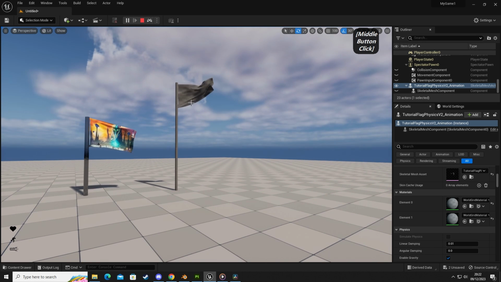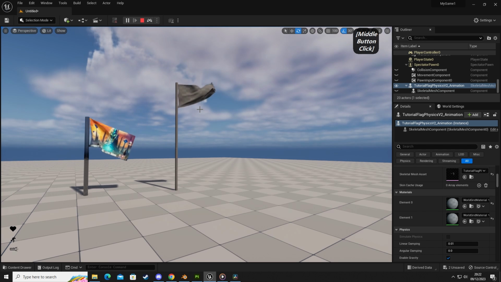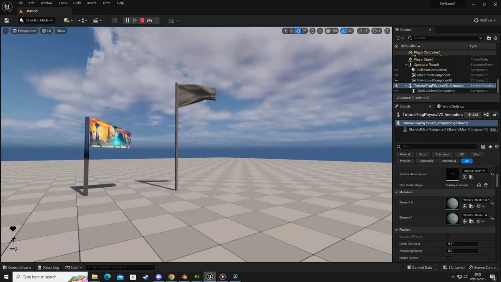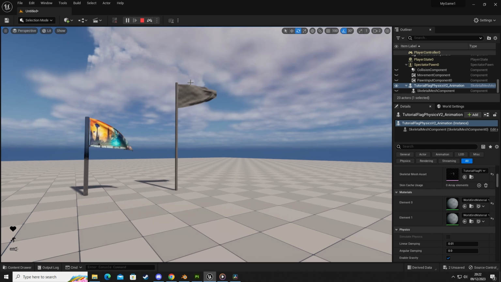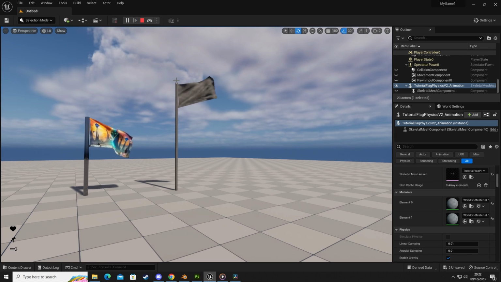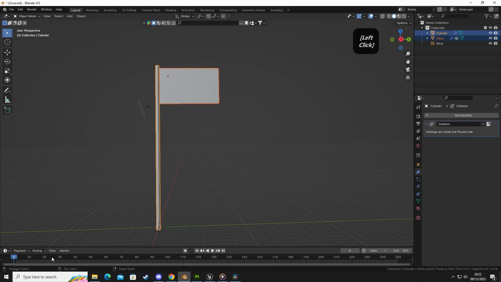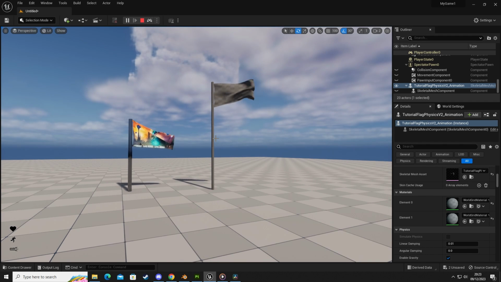And if you were to put a flag or something on here, you could adjust and play around with the animation in Blender so you don't end up with this skipping at the end. So you could have gusts or something in between to make it more of a cubic animation rather than linear. Probably said that the wrong way around, but yeah, so you can see that pause. So there are ways to fix that. It's just about how you set up your animation in Blender, but I haven't got the time to go through all of that information in one video. So yeah, that's it for this one.